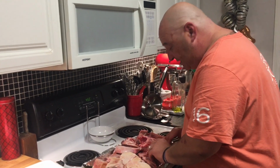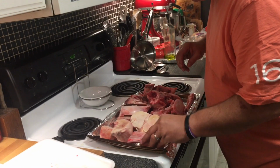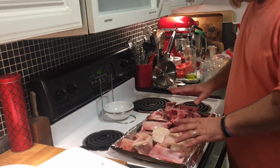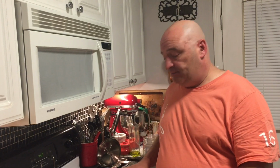This is the first time I'm making a beef bone broth, but I've made chicken broth and chicken stock a lot. So right now what I'm going to do is take these bones, put them in the oven, and roast them for 20 minutes, 25 minutes. I may have to flip them, who knows. And then we're going to put them in a crock pot, and that crock pot is going to go for about 36 hours. I'm just going to leave it there, let it do wonderful things. We'll talk about that more in just a few minutes whenever I take these bones out of the oven and put them into the crock pot.